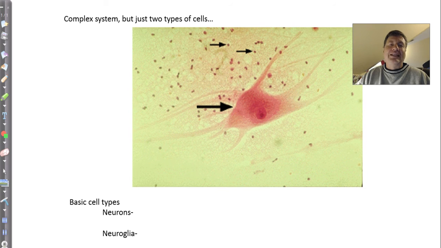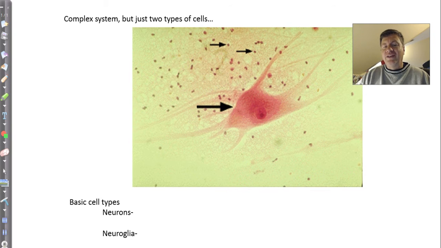They are transmitting the information to and from the central nervous system or within the central nervous system. Neuroglial cells are going to be supporting cells. The term glia means glue, and for a long time we thought that these neuroglial cells were just supporting the nerve cells, just holding them in place. Now we know neuroglial cells are extremely important in nourishing, maintaining, and helping the metabolism of the neurons.